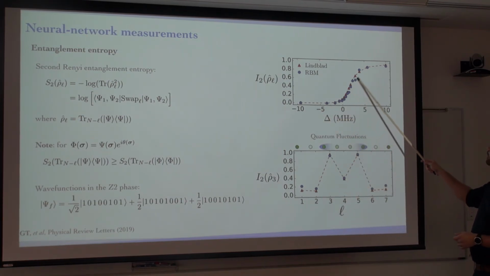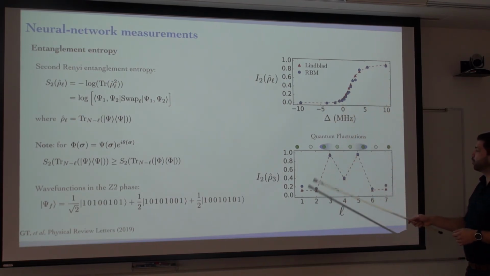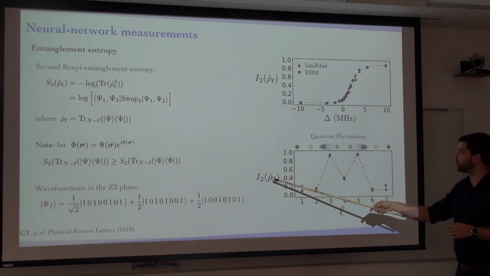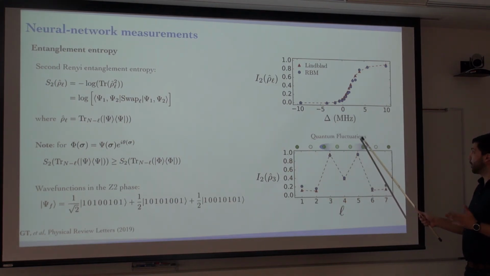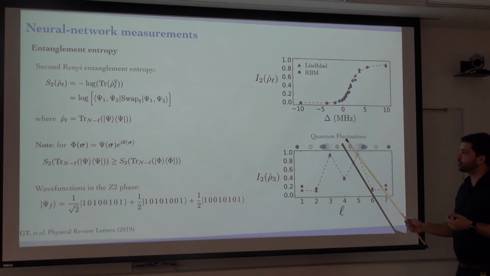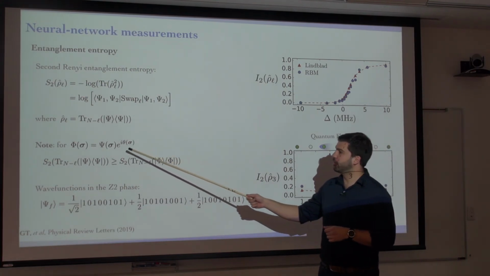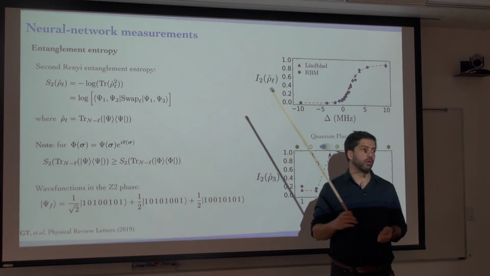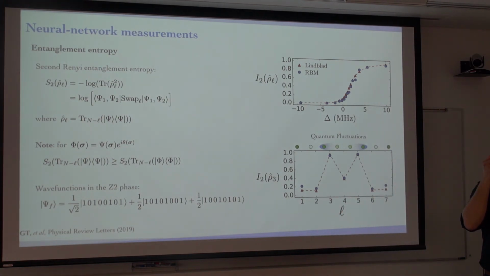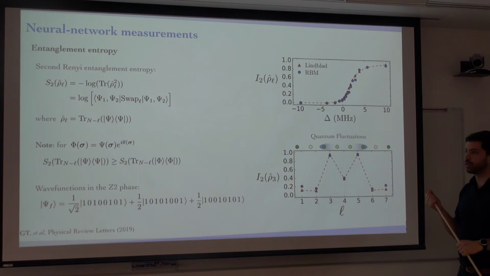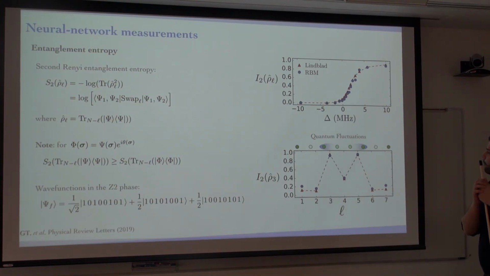And so overall we get a nice agreement, and we can also observe quantum fluctuations in, let's say, the mutual information, but for a pure state it's the same, where we expect them to be. A property we know is that the entropy that we get is really a lower bound on the entanglement that the same state with the complex phases would have. So we are bounding entanglement from below, which is nice, I guess.